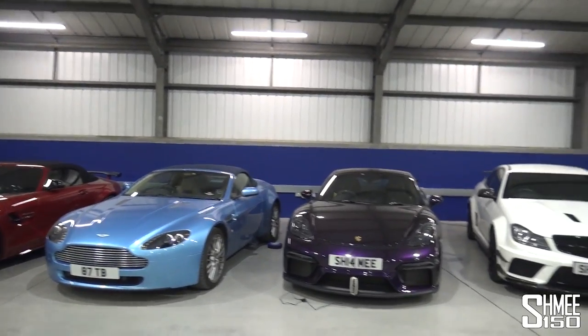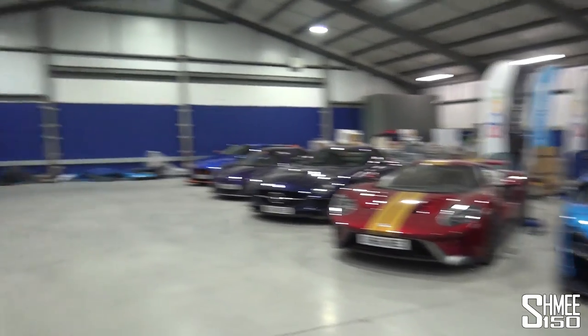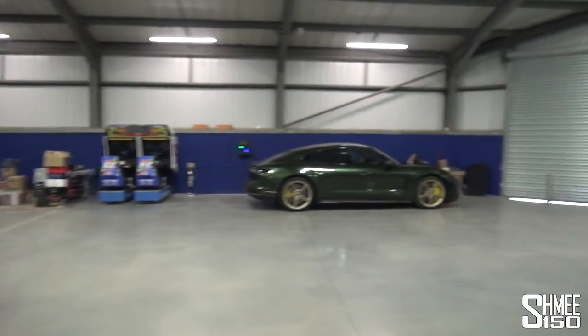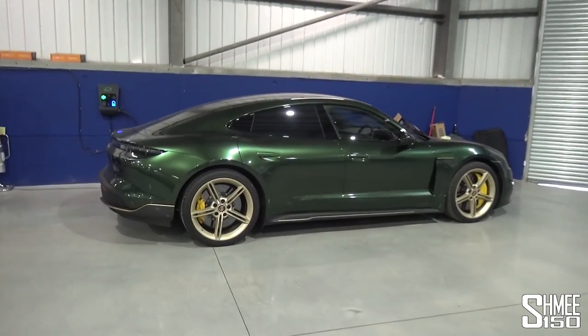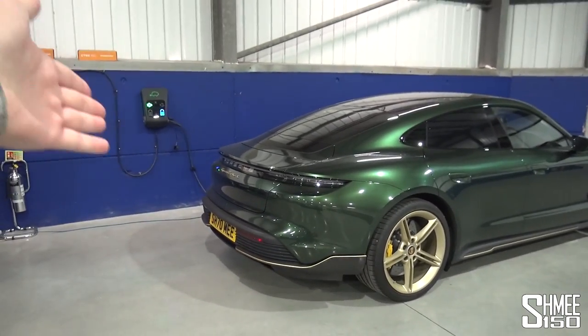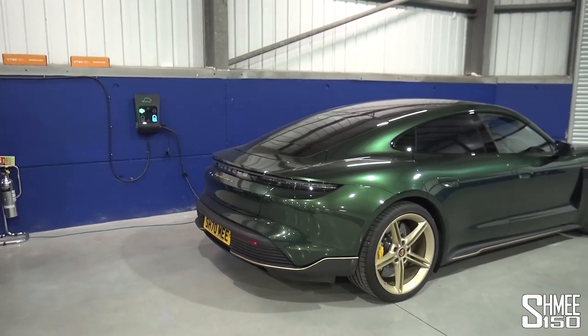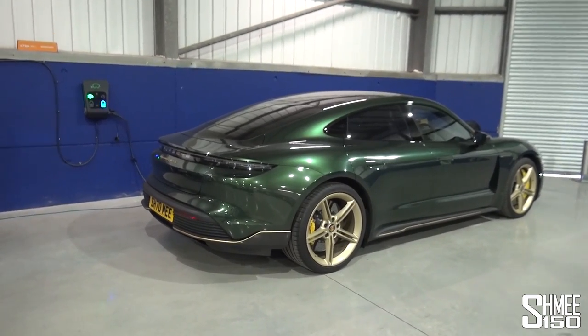You might be wondering why I'm wearing sunglasses — I am no longer in California or Florida. I have a little bit of an inflamed eye, so just keeping those on for the moment. I've been using the Taycan much more as my daily driver to get to and from home to here at the Shmuseum. Having the charger means that I can top it up about once a week if I'm driving it every day, and it keeps it nicely charged up. You don't want to keep it on 100% permanently because it's not so good for the battery.